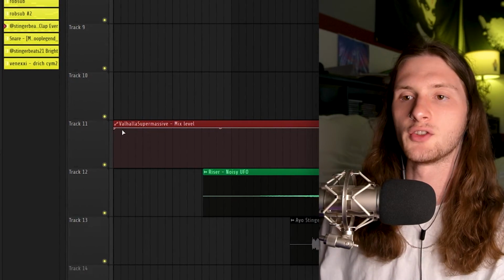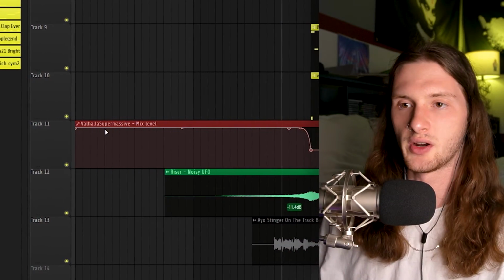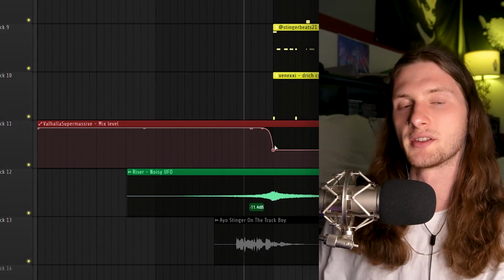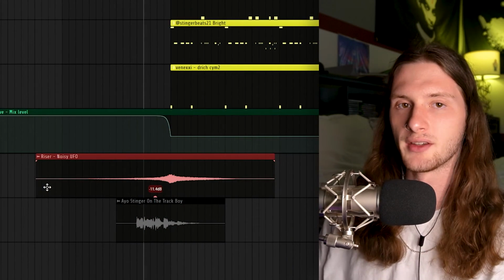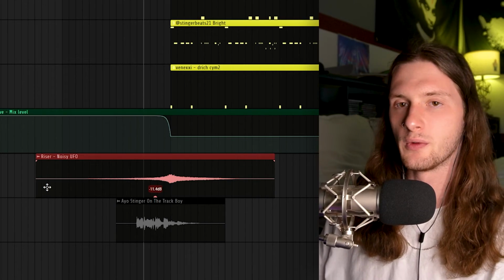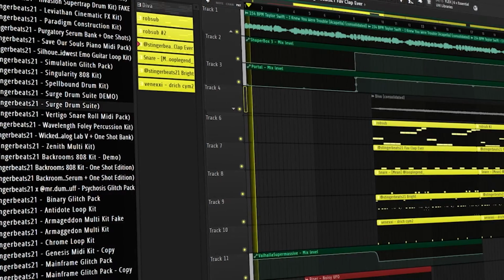And then our reverb is at 100 in terms of the mix level for the entire intro, but then drops down at the 8th bar when our chorus is about to start. And then additionally, I threw in a riser just to make that transition a little bit more smooth. So with that being said, this is what our intro leading into the chorus sounds like altogether.